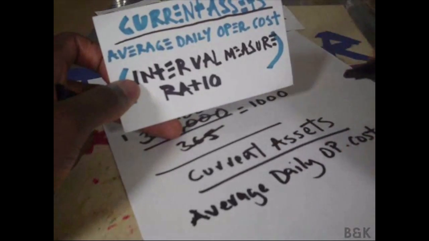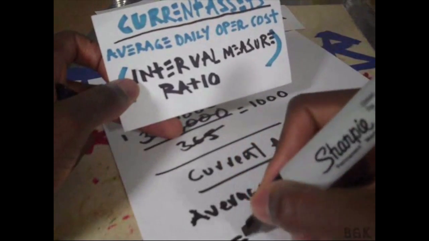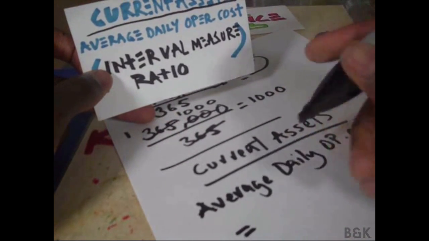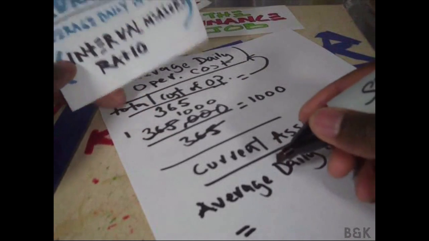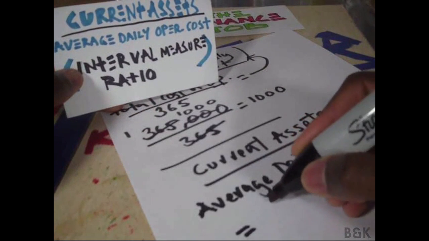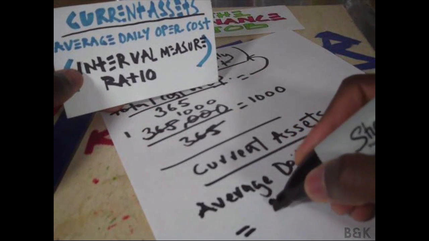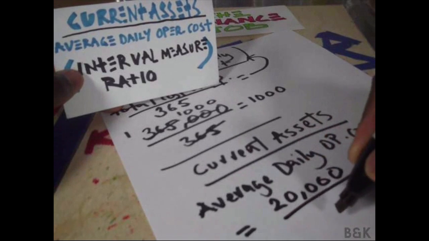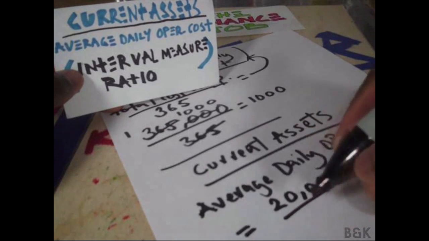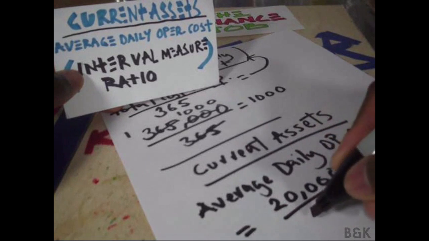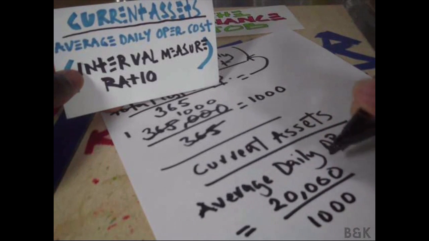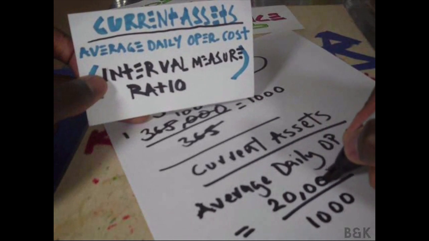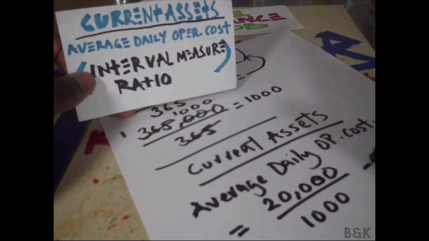So let's say for current assets we have, let's just throw out a number that's easy for us to divide. Any number at this point, since we boiled it down to $1,000 for our average daily operating cost. So we'll say in current assets we have $20,000, which is not a lot at all, and you'll see why. So $20,000 in current assets, and our average daily operating cost is $1,000. To keep paying our bills on a day-to-day basis, we're going to be liquidating stuff, but we only have $20,000 worth of stuff.